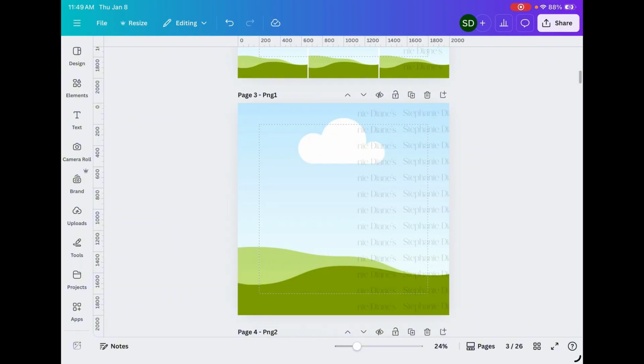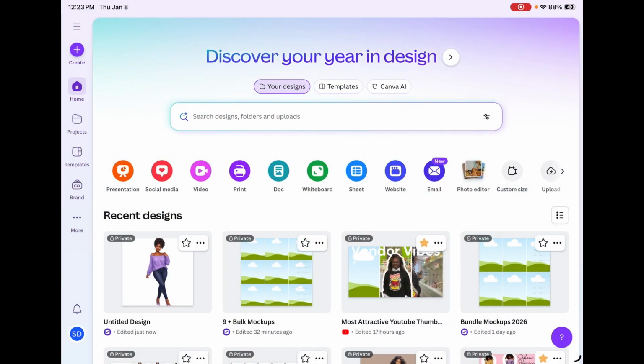So then that way, when I input the images in here, this is what it's going to look like. So yeah, I need to update all my images. So I'll do that and I'll be right back.